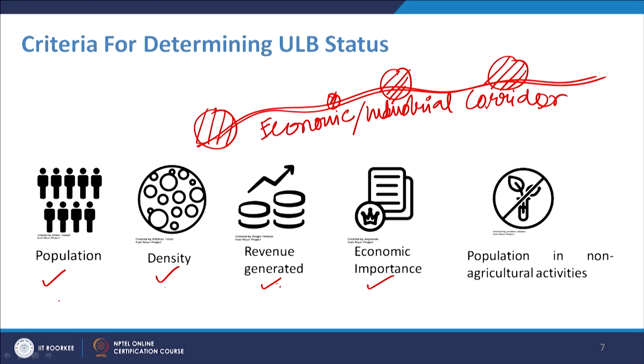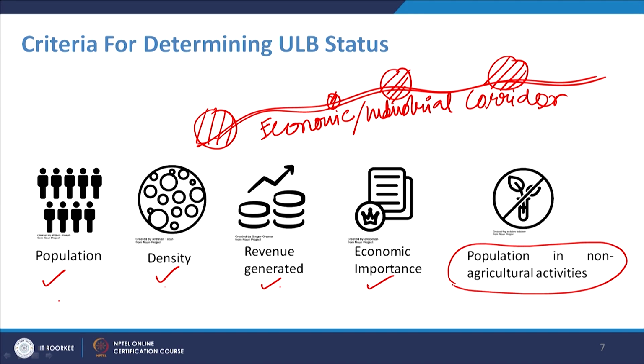And also, as we discussed in the first lecture, the share of the population in non-agricultural activities, that is industry, manufacturing and business, is always a generic criterion for any urban local body. Here also it is mandated by the constitutional amendment, but all these amendments and provisions have to be followed by the state level municipal act. We will come to this point a little later on.